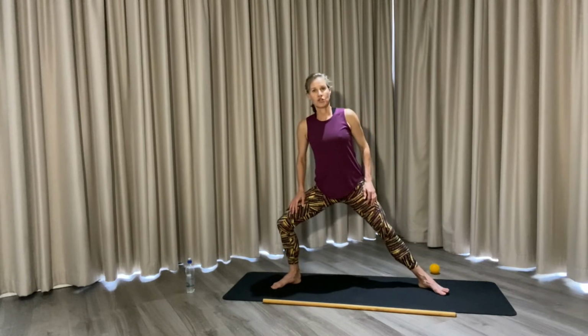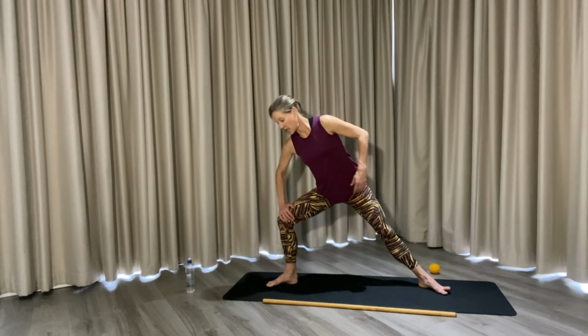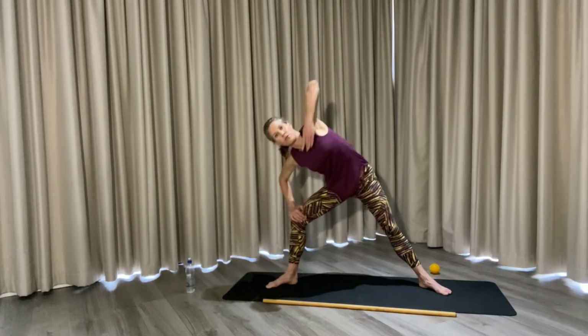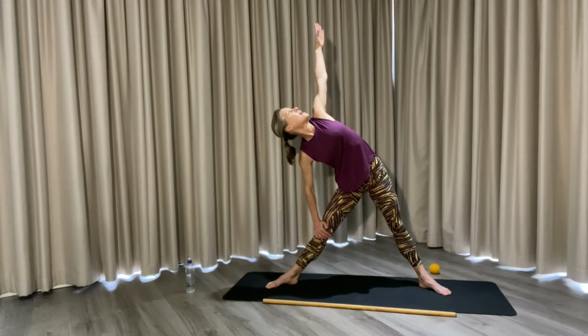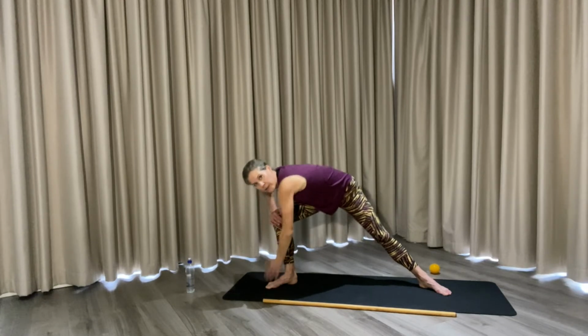Good. Lunge towards one side. You're going to take the hand onto the knee lightly, and we're going to reach that hand to the floor, and you're going to reach up, extending and lengthening that arm up. Good. Drop down. Breathe out here.